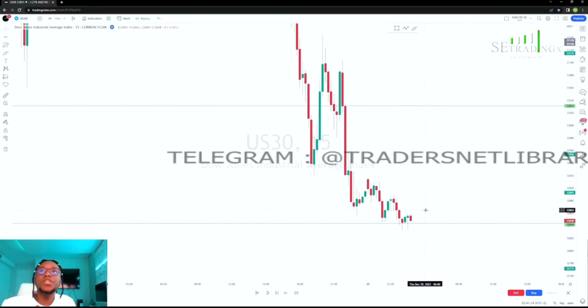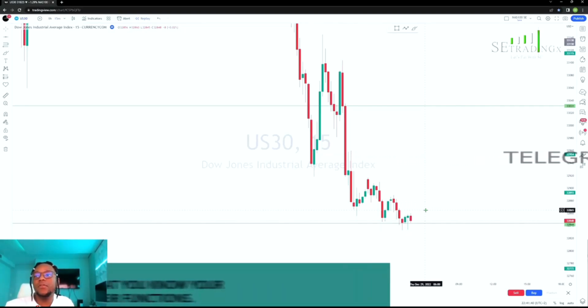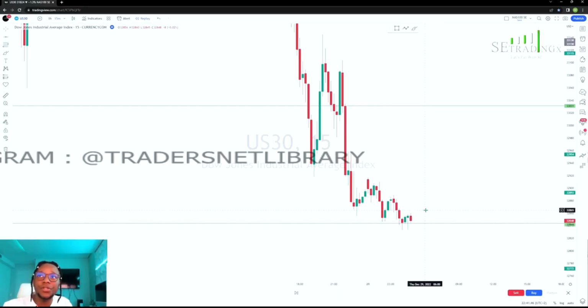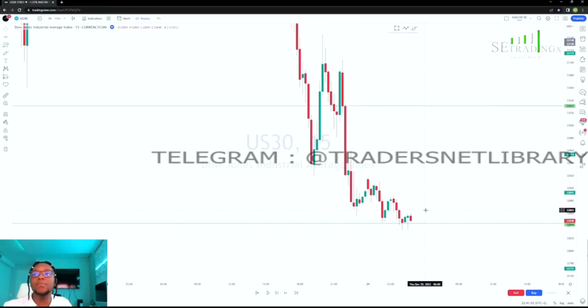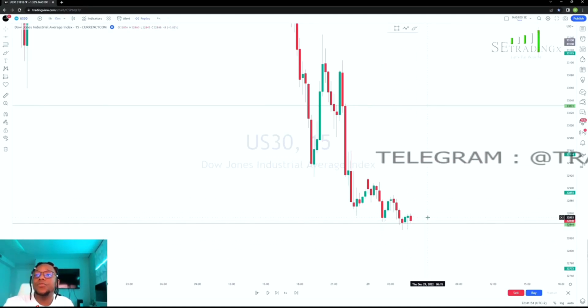Now the thing is, you need to also understand your candlestick patterns. What you can do is simple: download the Candlestick Bible. It's absolutely free. It tells you all about candlesticks, what certain candlesticks mean. It's very, very important, especially when trading. You need to know what certain candlesticks mean. You don't have to know all of them off by heart, but you do need to know some of them for sure, right? So we're seeing a potential reversal.